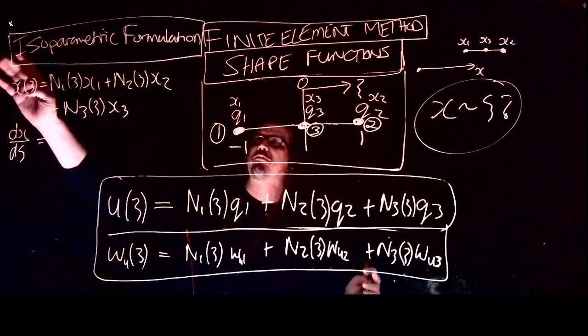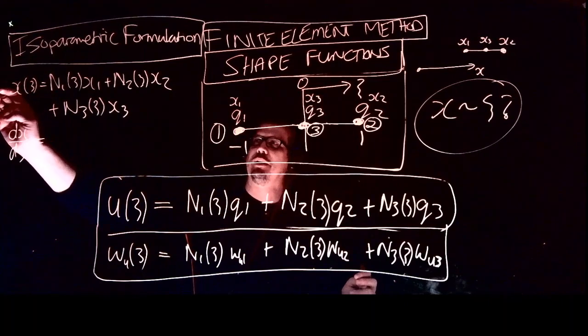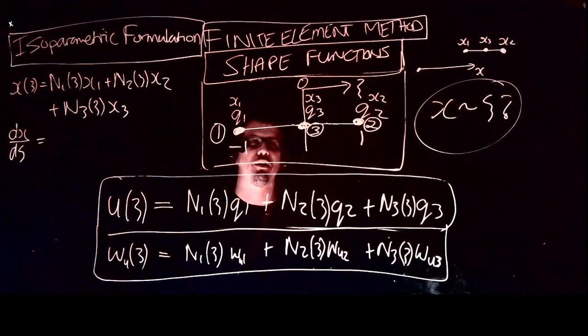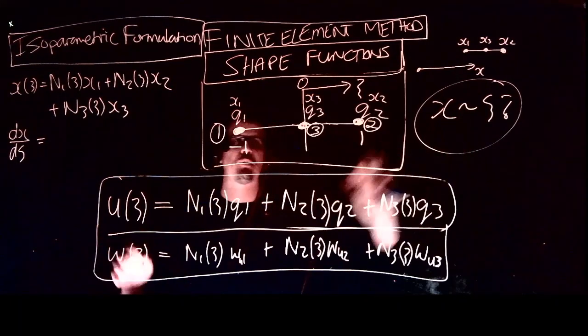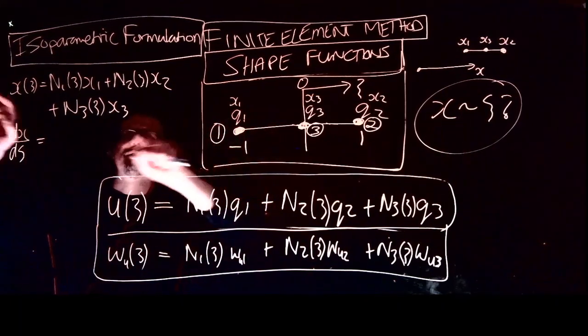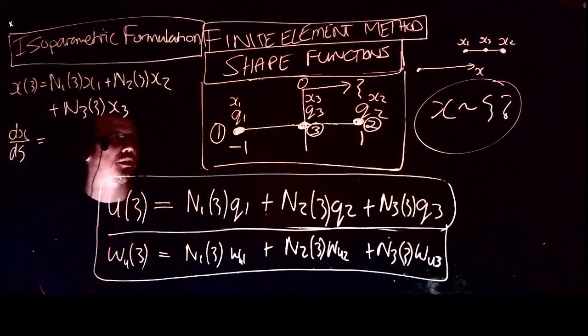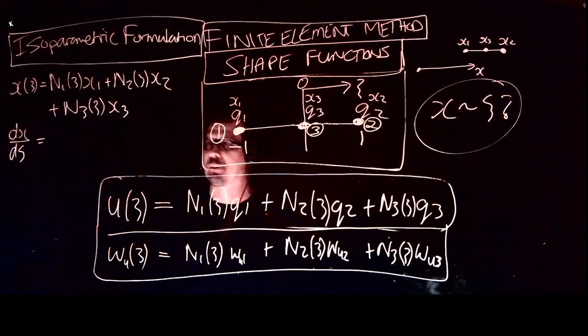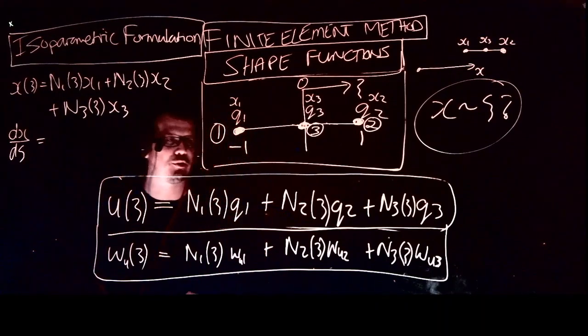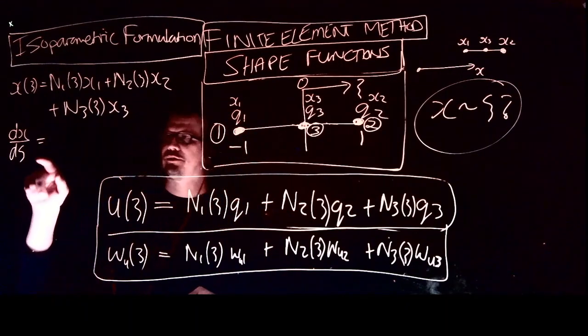So the isoparametric formulation is a small step, a small piece of insight, but it's a really important one, because people were mapping things between X and psi in very archaic ways until this came in, and then this really bloomed the automation of finite elements and the rapid development of finite element software. Okay, so this is hopefully going to give you a good idea of what's going on. In the next video, let's look at this.